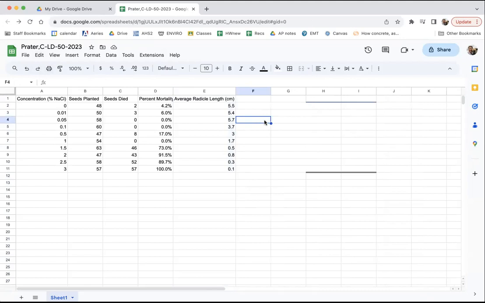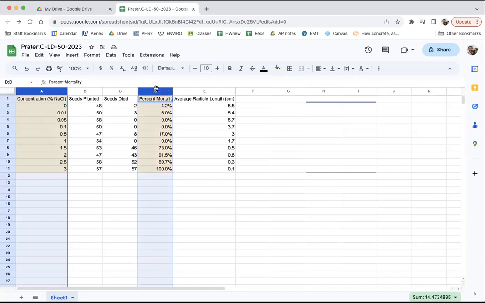The first graph I want to make is going to involve concentration, which I'm going to go ahead and color so that I can reference it, and percent mortality. I want concentration on the x-axis and percent mortality on the y-axis. The way I graph 2 columns that are not next to each other, I'm going to click on this column, or I can highlight the cells, but make sure you highlight the header as well. Now I'm going to push the command button on this computer to highlight a column that's not adjacent to it. These are the 2 columns I want on my graph.